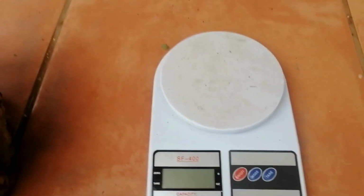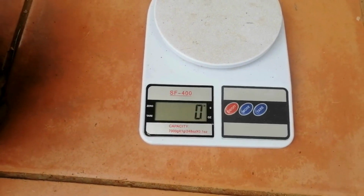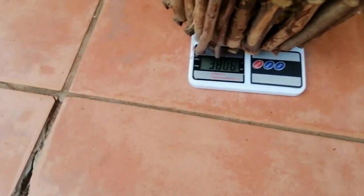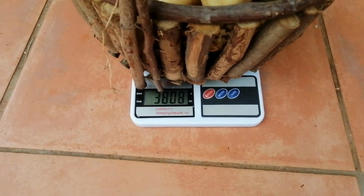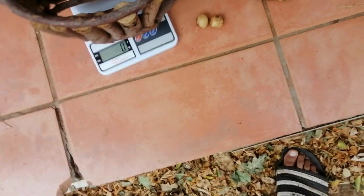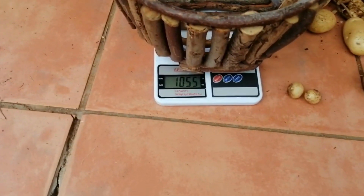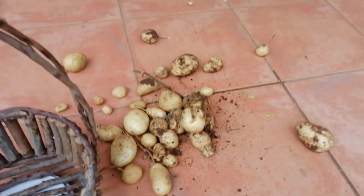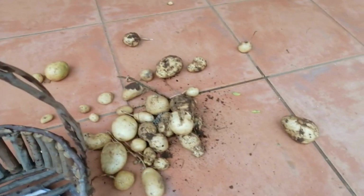All right, so here we have our food scale, and let me switch that on, and let me put this basket right in the middle, and it gives us 3.8 kilos. If that is 3.8 kilos, let's subtract the weight of the basket. Let's throw out all the potatoes over here. The small ones are still stuck in there. Alright, let's take 3.8. If the basket is 1.1, say 1.05, so basically we have 2.8. All these potatoes that you see over here, that's 2.8 kilograms of potatoes.